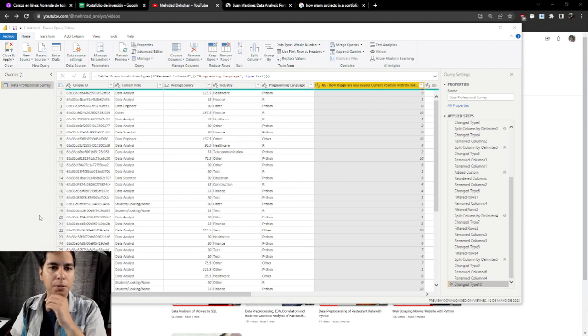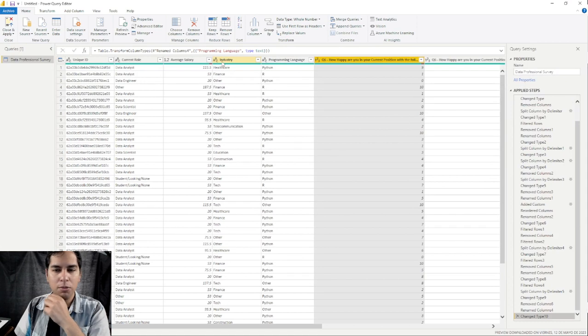Okay, so what I could do is just to replace the null value with the one which occurs the most, or the most often.